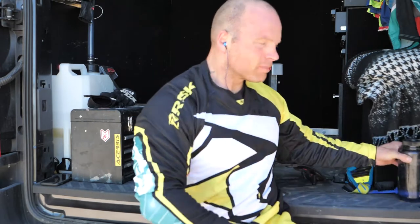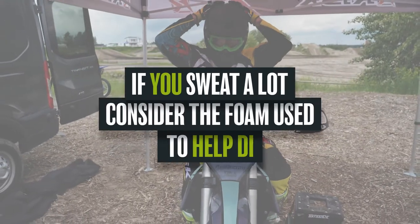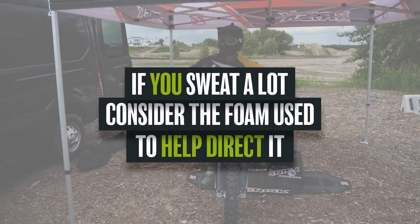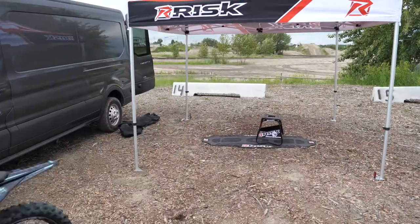One of the first things to keep in mind is how much you sweat. Depending on the type of goggle and foam system used, if you sweat a lot while you ride, some goggles may allow that sweat to run down into your eyes. Believe it or not, some people actually use a feminine hygiene product above their eyes so sweat doesn't pour in while they're riding. I'm not a big sweater on my face so I've never had that problem, but it's actually a pretty common thing.